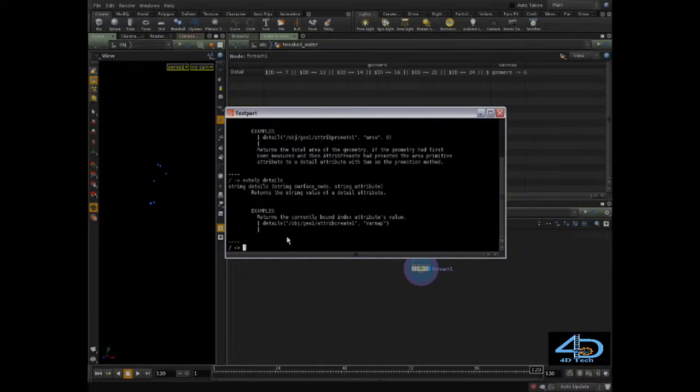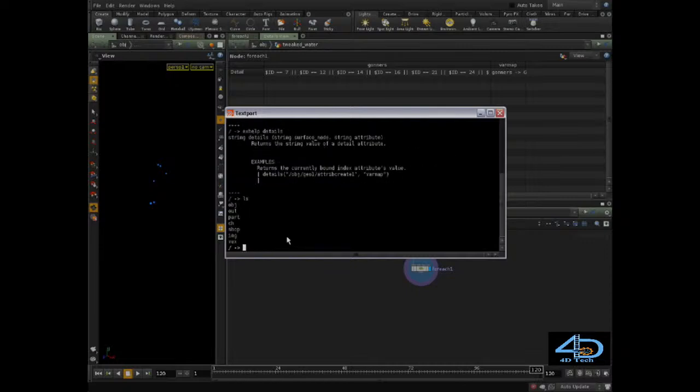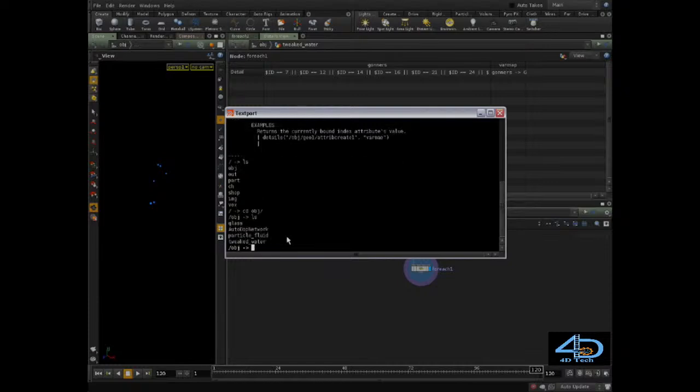Now, if you're not overly familiar with the text port, this is actually Unix based, and our Houdini file itself is like a file system. If we type ls, it'll list all the folders we have. So we can change directory into our obj directory, type ls again, and it lists all those nodes that we have. Currently we're in obj/tweaked water.